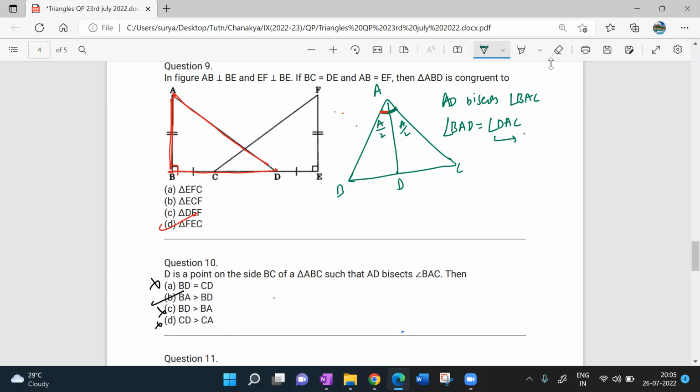Is it clear? Let us take this as the starting point. This is very important. From this only we wrote that one. Sir, I understood till here. Wait, let me finish fully. So from this, what is he asking? He is asking which of the following options is correct. So let us take triangle ADC separately. Let me draw it separately like this.